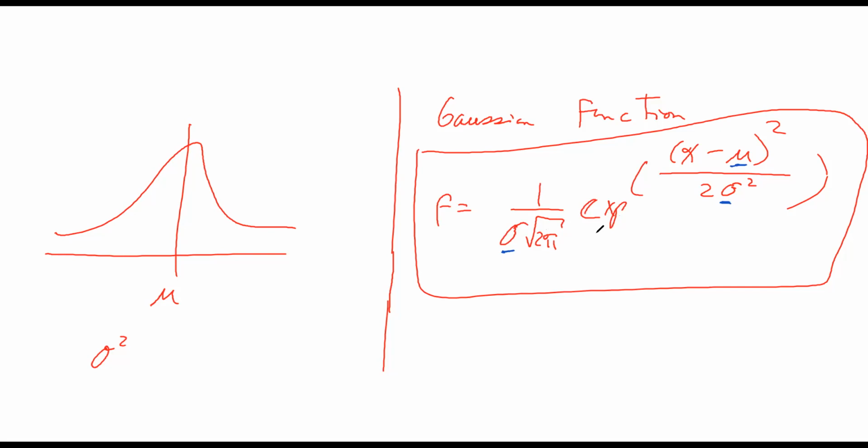Exponential just means e to the something, so e to the x, where e is just the constant value and x is this whole term here. Then 2 is a constant. As I said, the mean we calculate, the variance we calculate, and x is going to be all the values, so we have to do some kind of a sum, etc.